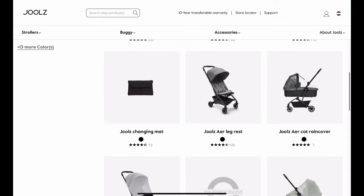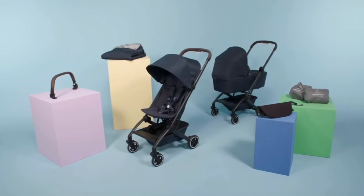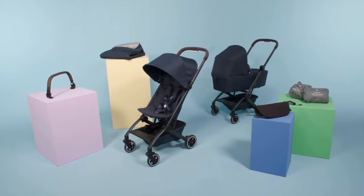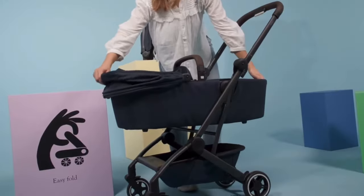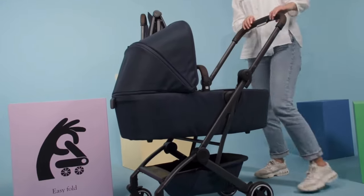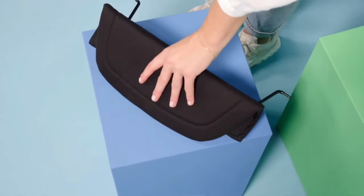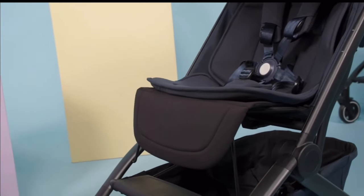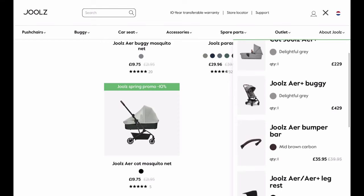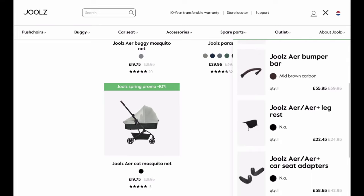That being said, for people who are looking at longer strolling trips with an infant — such as if you're buying an ultra-compact for daily use during the newborn period, or you're going on holiday — the Air Plus does have a bassinet option, if you don't mind the rather high price, and also has a deeper recline, which, if you also buy the legrest accessory, makes it more comfortable for the 6 months to a year immediately after the newborn period as well. These prices add up, however, high enough that you'd better be sure that this is your best option, even versus getting a larger stroller.